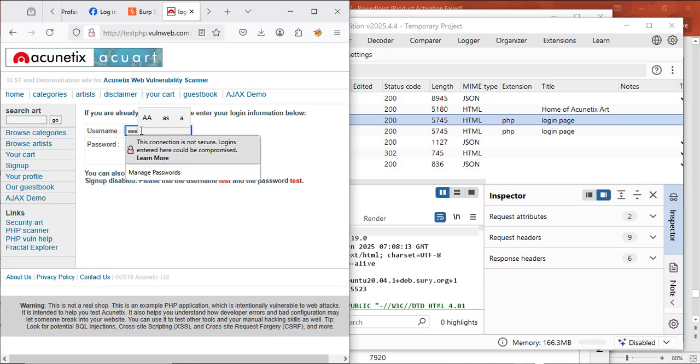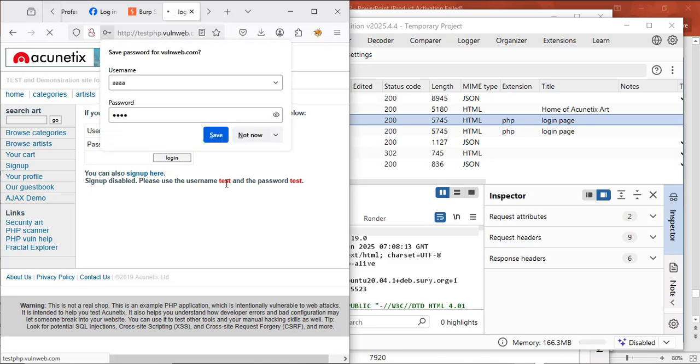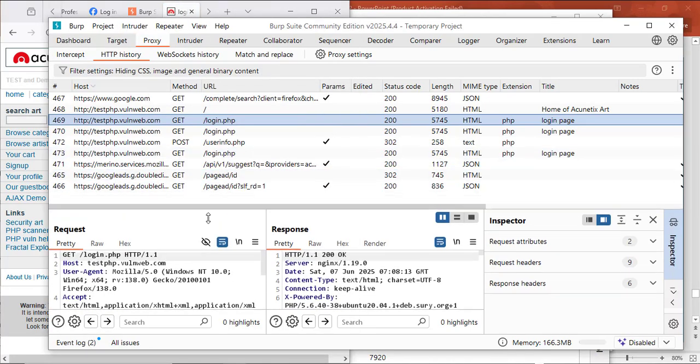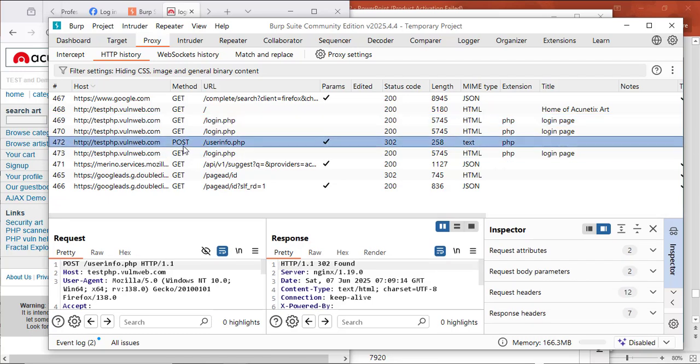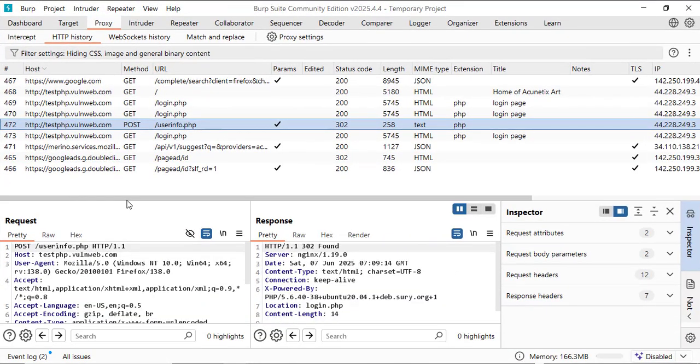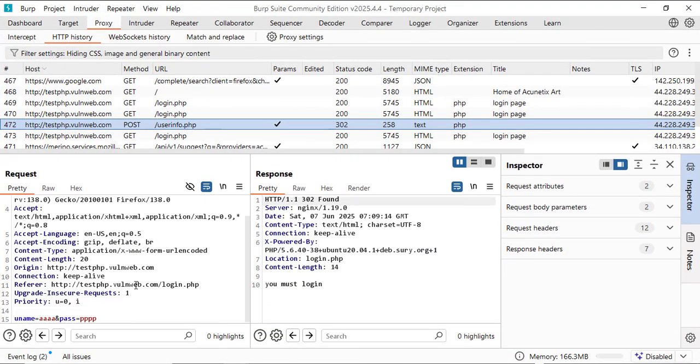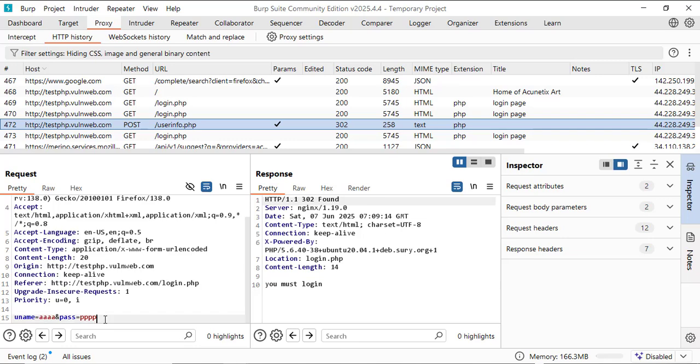I make the password PPPP. Then I make login. What happened here? It shows me a POST request method. Now I make it bigger to see. We see here the username and password.